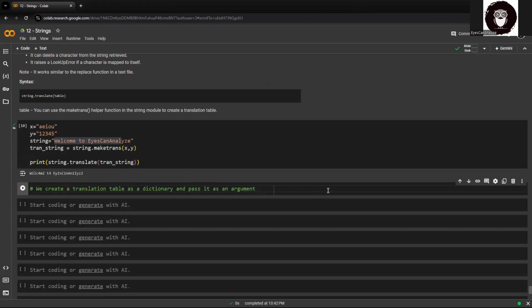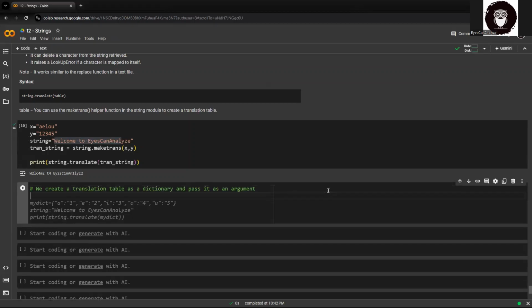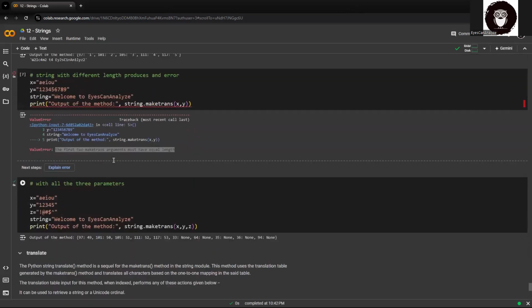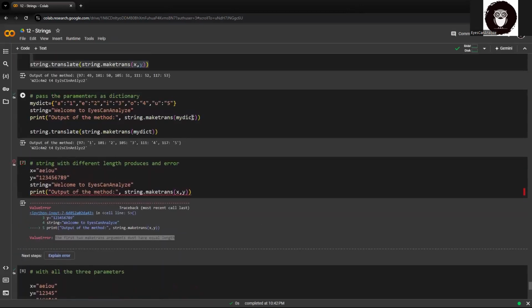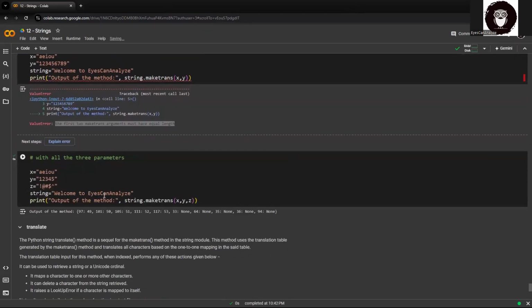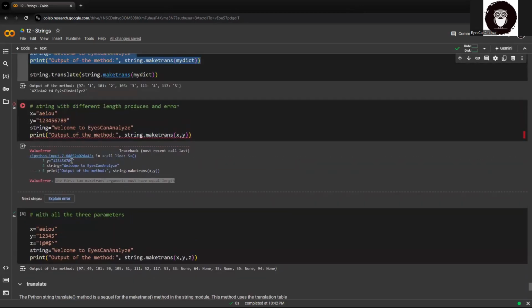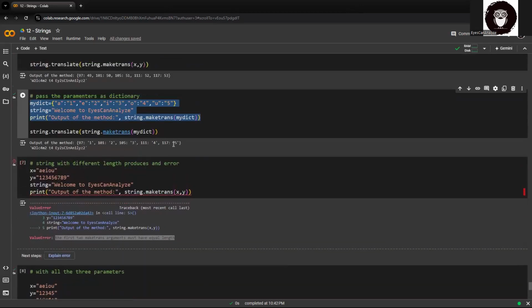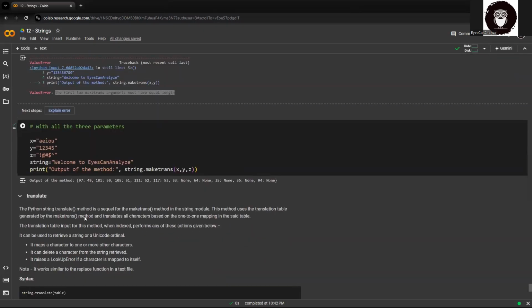Okay. So we create a translation table as a dictionary. So let me use the same example that we have used earlier. So we have the translated table. You remember we have created this translated table. So we'll use this as a dictionary. Let's see what happens.